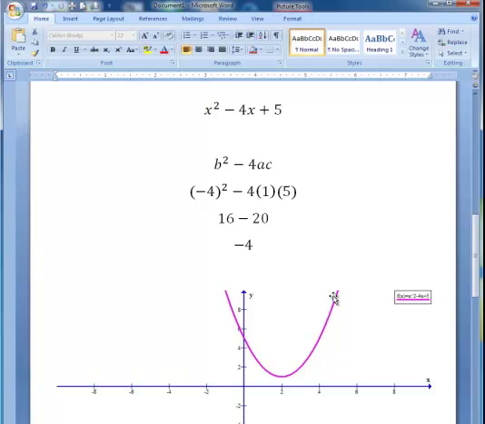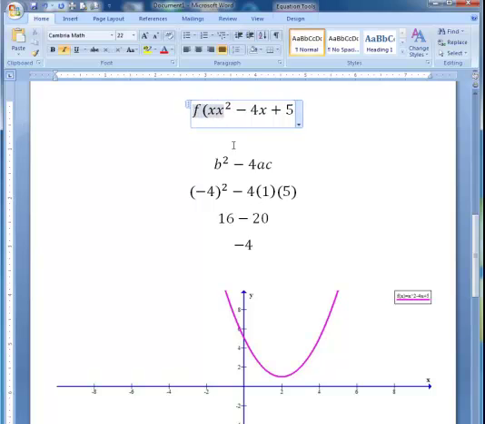And that follows the rules we already know. We know from this x squared minus 4x plus 5 that we get a leading coefficient of 1, and if the leading coefficient is positive, that means the parabola faces upwards. And from our discriminant, it tells us it doesn't cross the x-axis. And that is exactly what we wound up with here. And we also notice that the y-intercept is a positive 5. So positive 5, facing upward, no x-intercepts. That's the exact graph we got just by checking our discriminant.